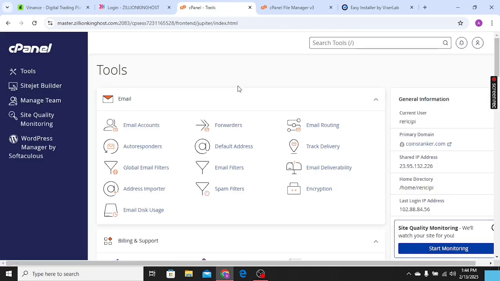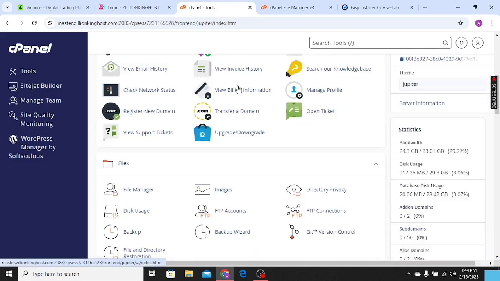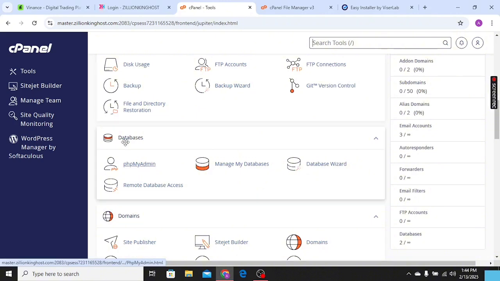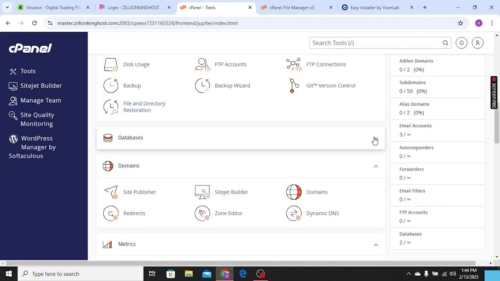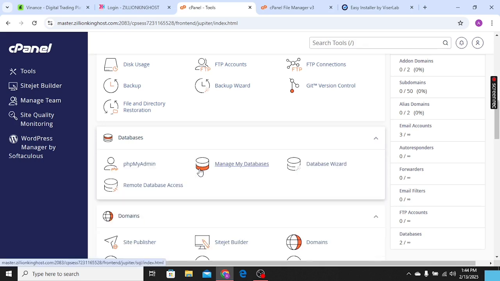In our cPanel, you look for databases section here, and then click on manage my databases to create your database table and the username.